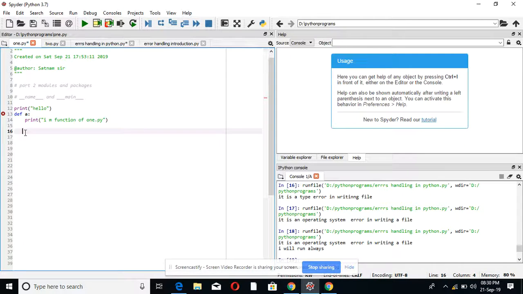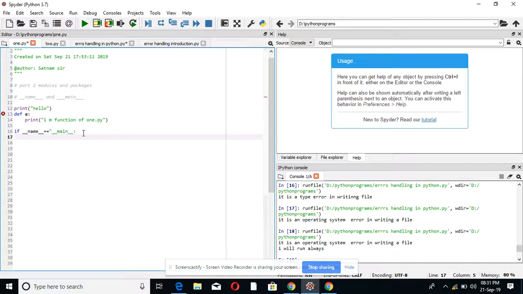So how? We have to write there: if __name__ is equal to __main__.